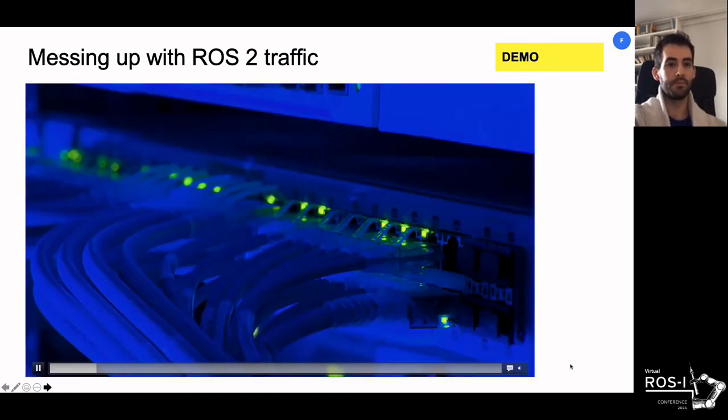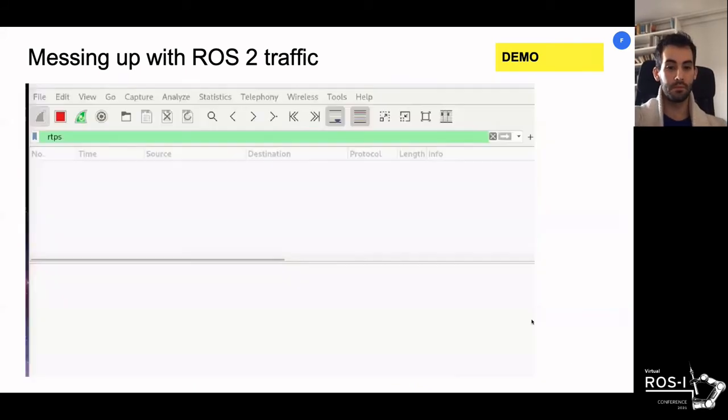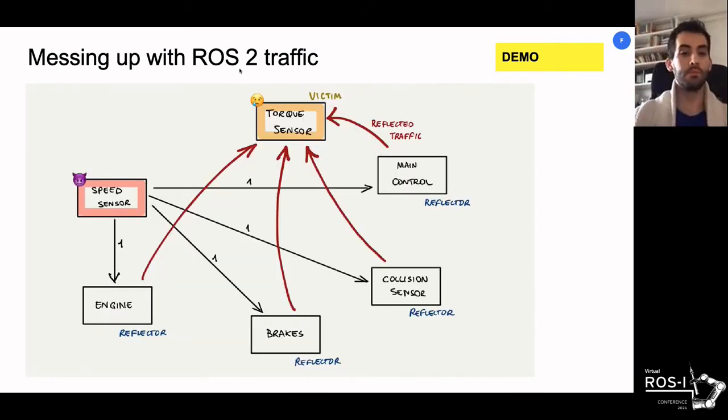Okay, so here is a simple demonstration of how discovery is supposed to work. The speed sensor sends data over the network to a broadcast domain, and this could be in a car or airport or any other scenario. And usually the participants answer back in a few milliseconds, right?